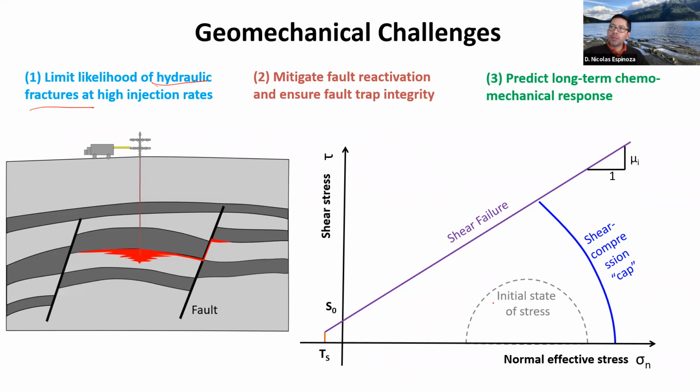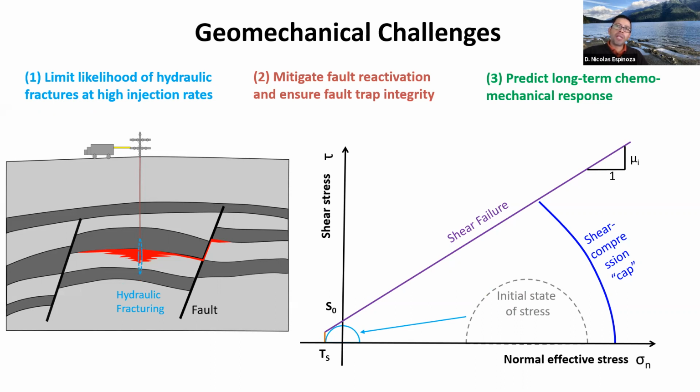So our objective is to keep this Mohr circle inside this boundary, so it doesn't go into shear failure, it doesn't go into tensile failure, it doesn't go into too much compression. Actually, this is not going to happen too much in the case of injection, but it might happen with depletion. All right, so if some part of our rock goes into tensile failure, what we might have is a tensile failure at the injector.